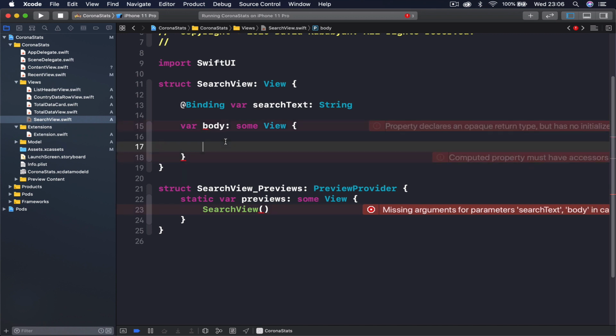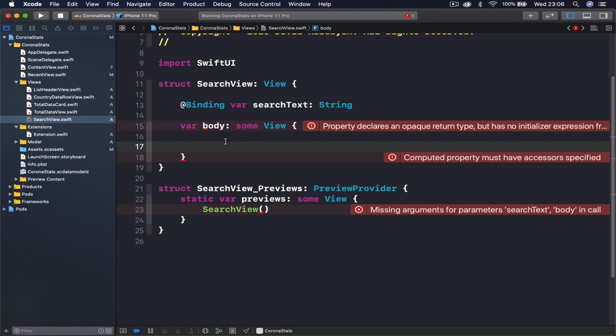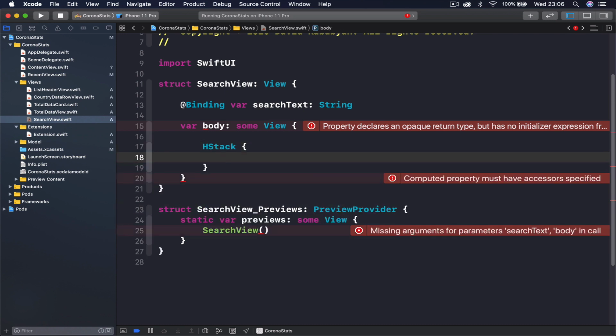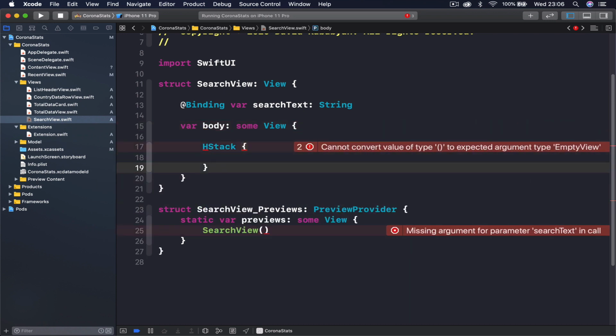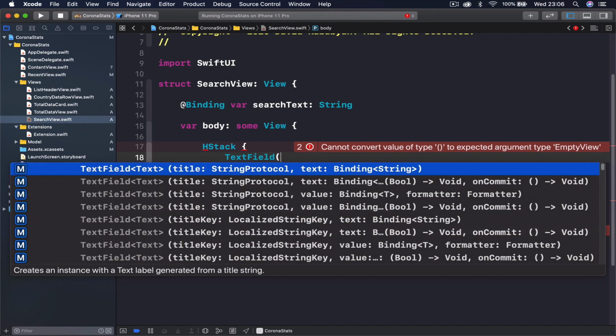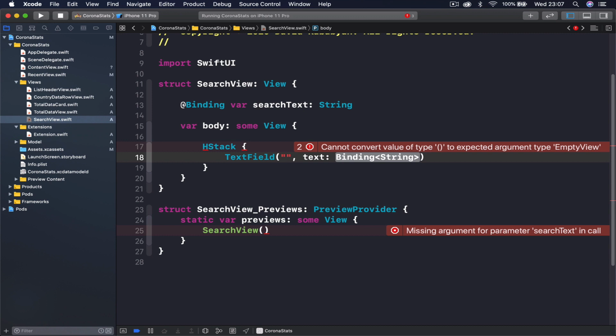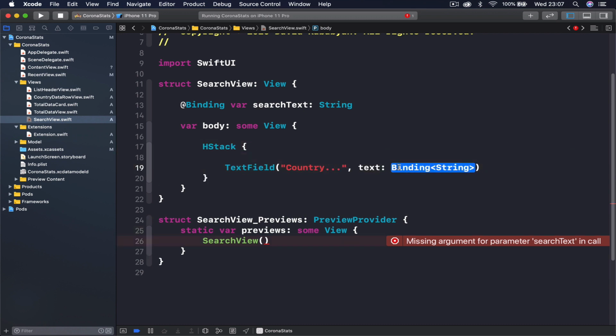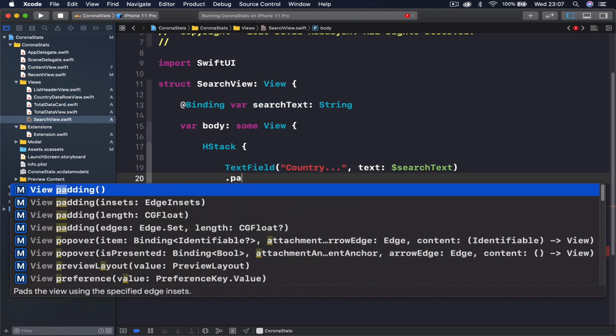Then we want to create a search view, which is basically a bar. So let's create an HStack, and I am going to give my horizontal stack a TextField, and every text field needs a title, which is a placeholder kind of. So we say "Country..." and put some dots so our user knows what he should search for, and then a binding string, which we are going to set the value of this. When our user types something, the value of this variable will be set to whatever our user types inside our text field. Of course, we need a $ sign here, and now the binding will work. And then I just want to add some padding to my text field.